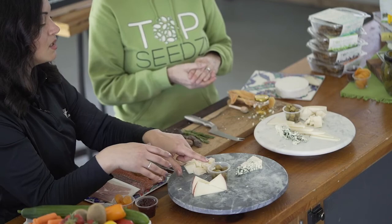What I like to do too is use the cheese and the olives almost as bookends to help us arrange our meats. So it'll be a nice segue into that.